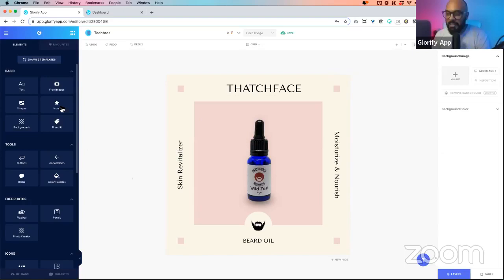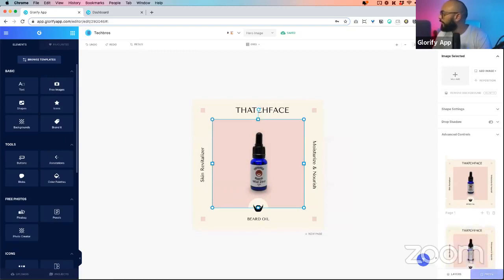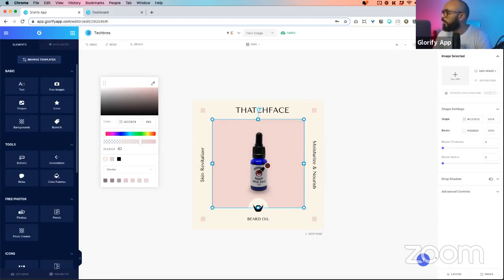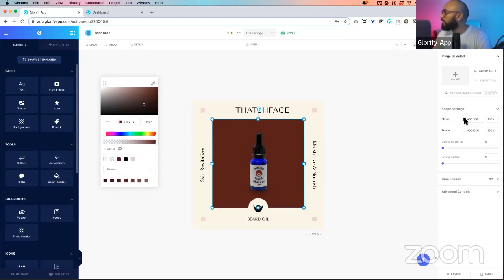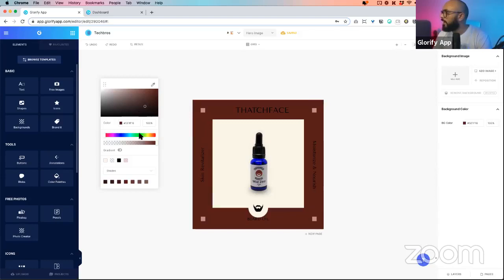Okay, so let's go ahead and do what we do best. Recolor this thing. In fact, let's go back to this and recolor the core first. So I'm going to go here and simply, like I said, always use the product as your reference point. So I'm going to pick the color on the product itself. This is not serving the product, the dark color. So I'm going to go really light. And in fact, I'm going to choose the background to be the darker color. So they've got this nice little maroon over here. Because the product is all shadowed up, it probably isn't the original looking color, so I'll have to tweak the color a little bit to get it right.